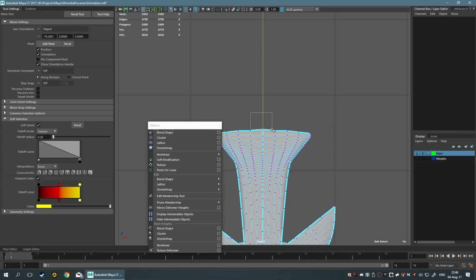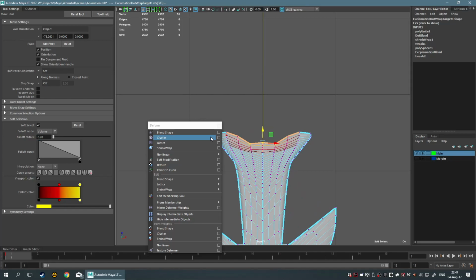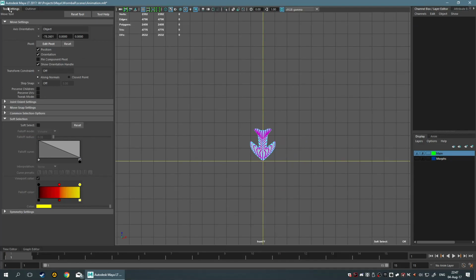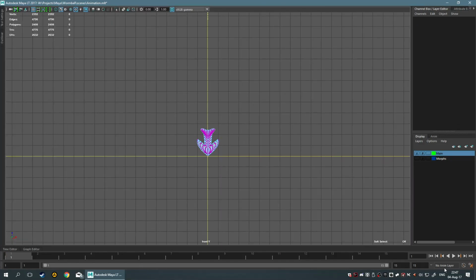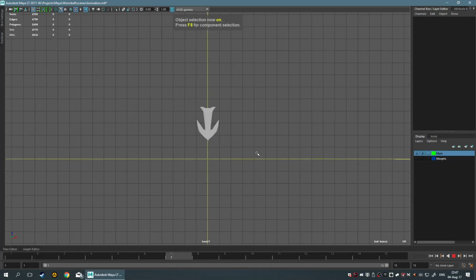So if I go ahead and select these three, for example, this will get it in a little bit of a tight spot. There we go. So now I'm going to set the key on that. Okay. Actually, yeah, there we go. Now I'm going to turn off the soft select, get rid of it. So let's see what we've got now. Yeah, this works a little bit better, I suppose.